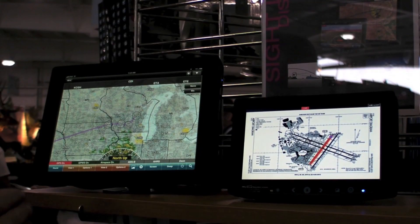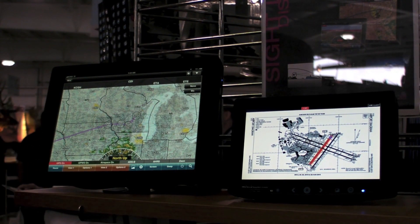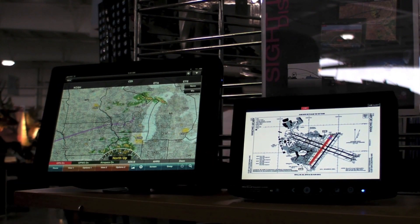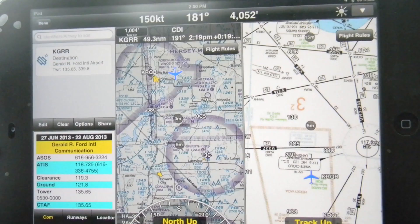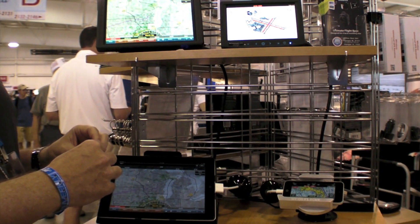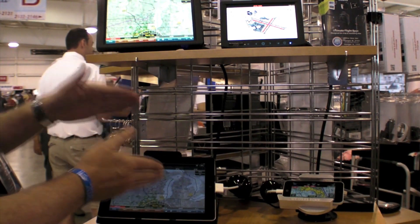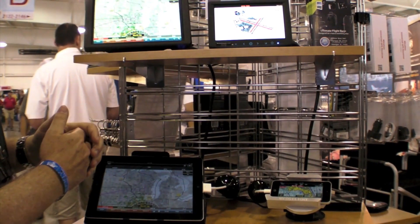What you see here, Larry, is we have two screens. One is a 10-inch screen, which is identical in size to the full-size iPad itself. And then we have a 7-inch 16x9 format screen, so it's a little bit smaller so it can fit up onto the glare screen of more airplanes. We have an open architecture — any developer building apps for the iPad can make this equipment work. It uses the standard mirroring technology built into Apple devices, so whatever is on the iPad is also on the display, or we could display that image up to the smaller screen if we wanted to.